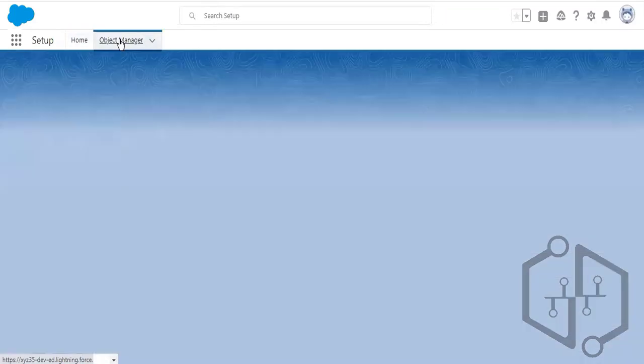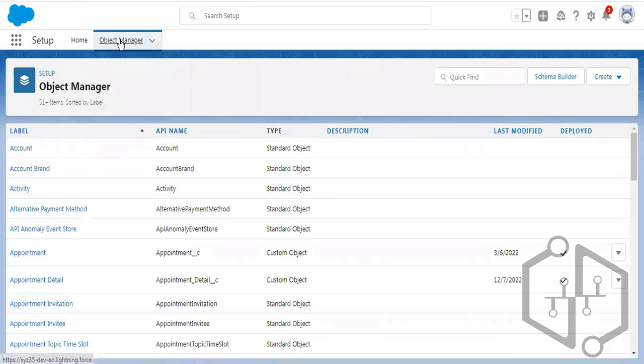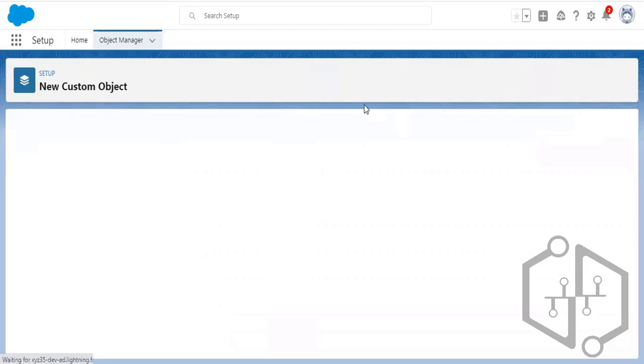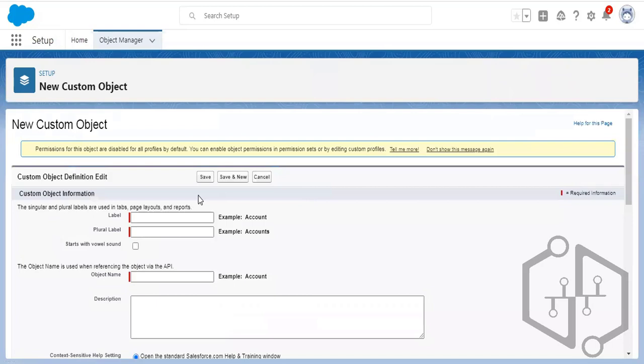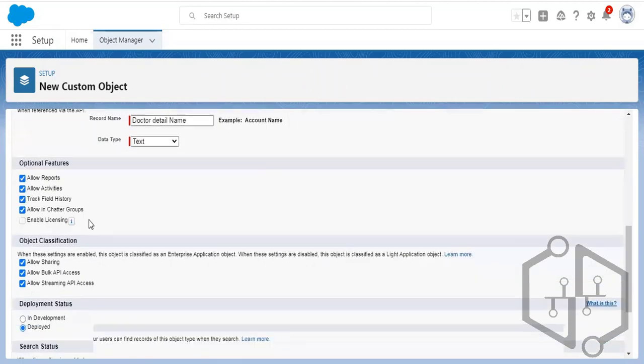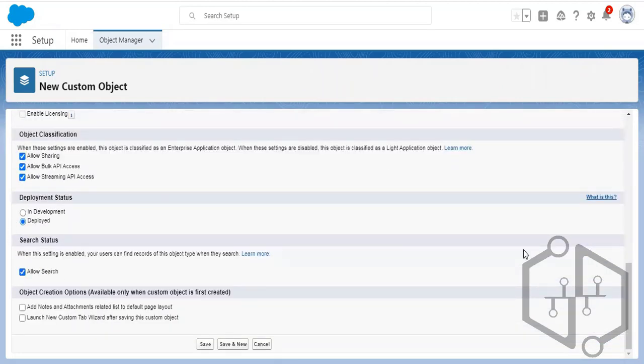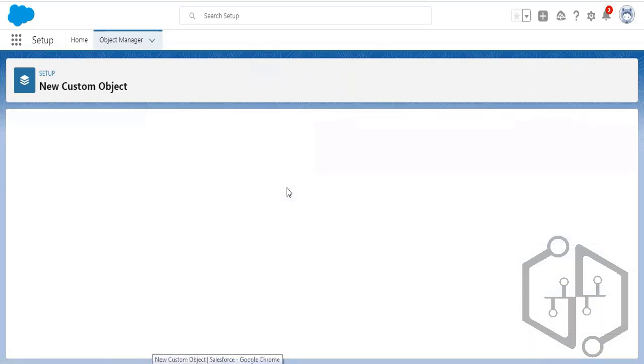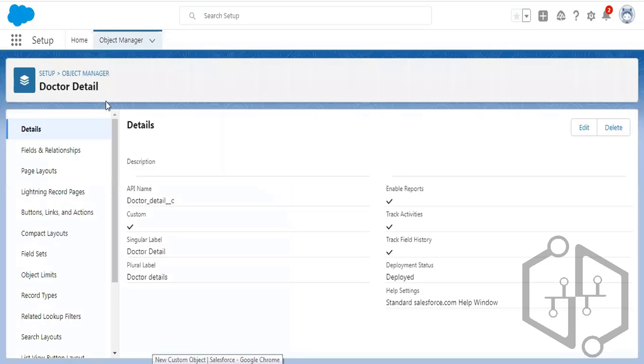Go to object manager, click on new, and we are already aware of all the steps. So I'll be quickly creating it without repeating them. So let's create doctor detail. Doctor detail is created.